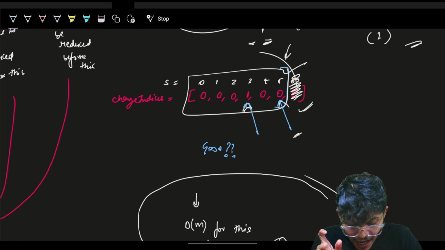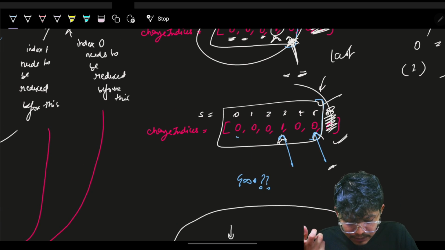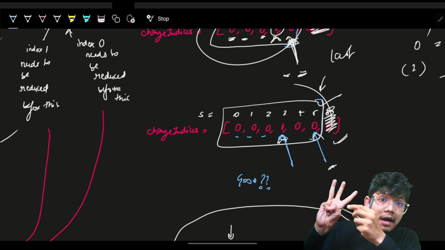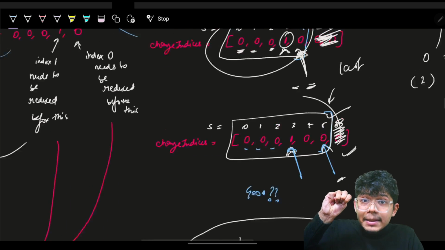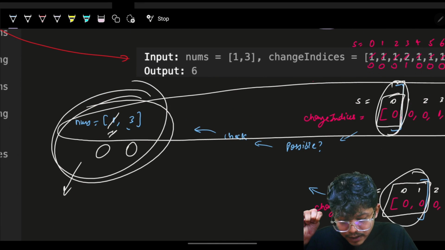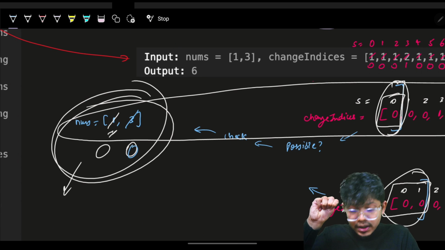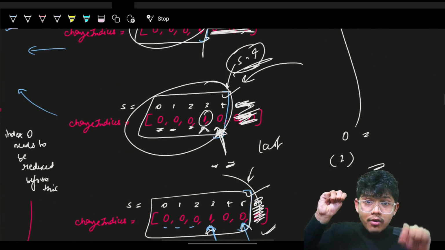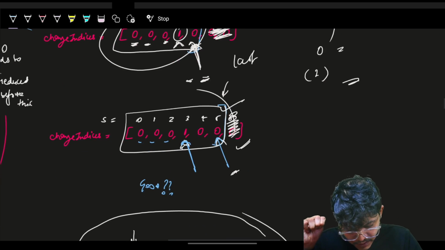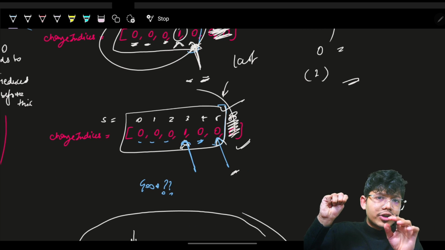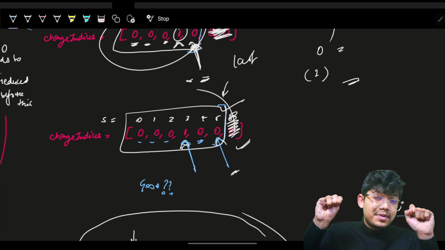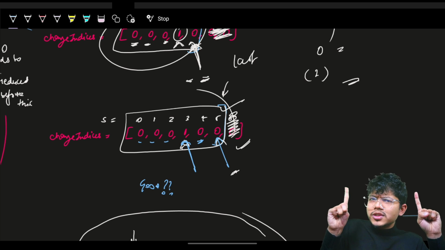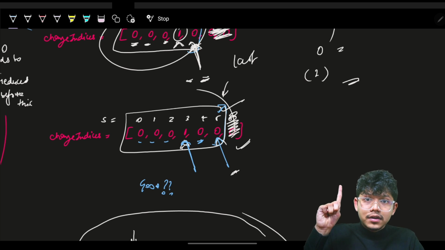I will simply go and check. If it is not a last index, bro, keep on increasing the power. If it is a last index, reduce the power depending upon the original value of nums of I. Okay, bro, I have power of 3, I can reduce that, it becomes a 0. If something becomes a 0, increase your completed or count by 1. Okay, my count has increased to 1 and my power has become a 0. Now, S equal to 4. It is not a check location, which means it is not a last index. So my count stays 1. I'll increase the power by 1, because I can now use this power in future. Now, S equal to 5. Oh, bro, it is a last index.